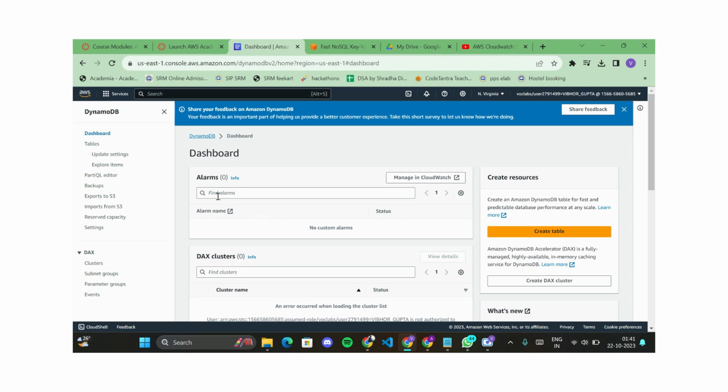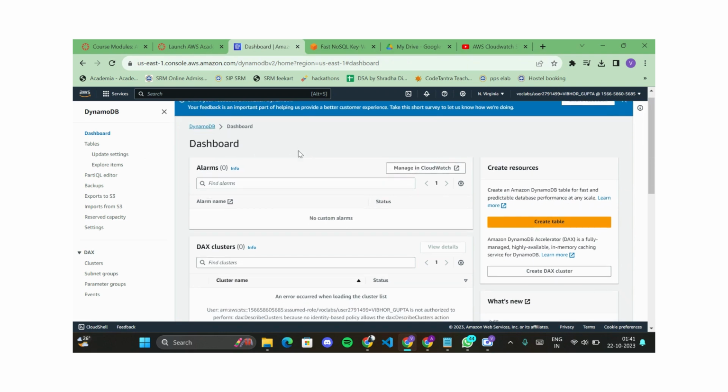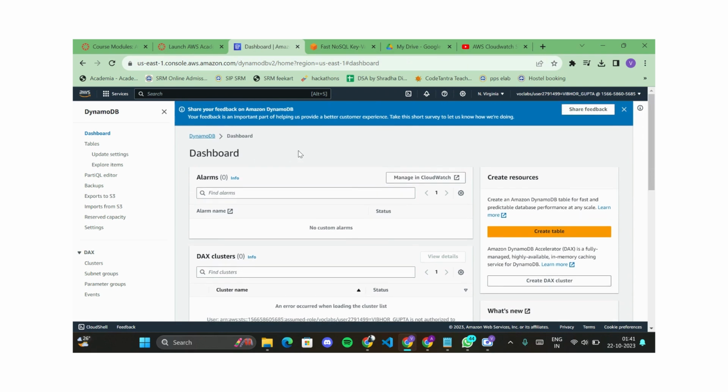DynamoDB allows us to store meaningful data in the form of rows and columns. It helps developers create software applications, media metadata stores, deliver seamless retail experiences, and scale gaming platforms. So it is a great way to store your data in the form of rows and columns, that is, a table. So now I'm going to demonstrate it.